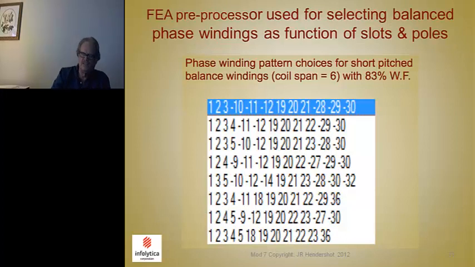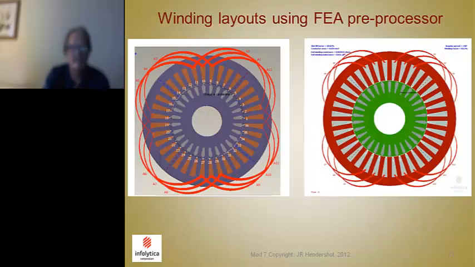Winding patterns. It's very difficult to come up with windings for some motors. The number of turns per coil is one thing, but where do you put the coils? If you have a 24-slot stator and 20 poles, there are 7 different possibilities for putting those coils in different slots to get a balanced winding. So you need to study all the possibilities and pick the one with the highest winding factor, and a lot of pre-processor front ends on finite element packages provide this service.